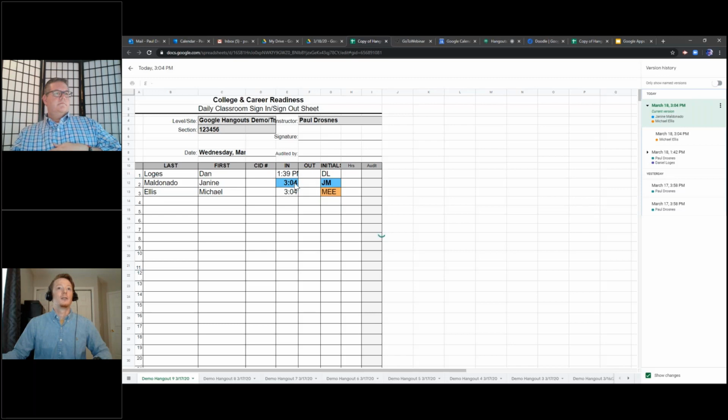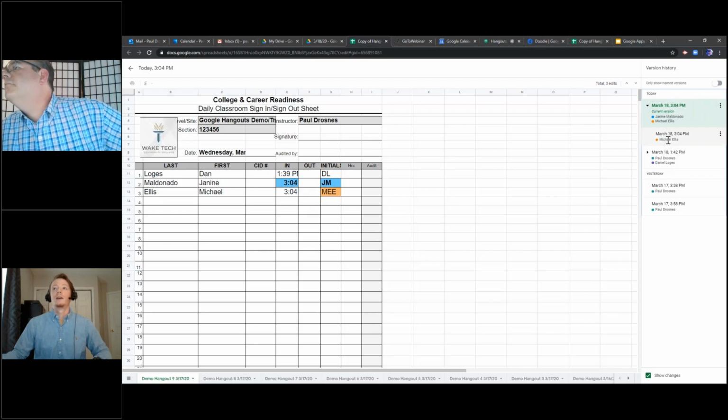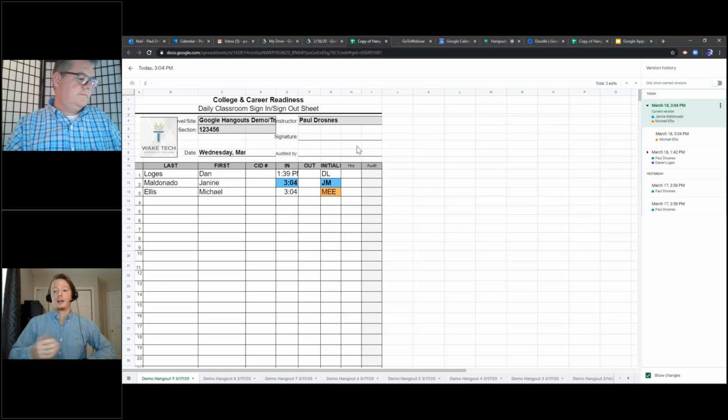So for example, we can see Janine Maldonado has made edits to these two cells at exactly 3:04 p.m. And we can see that Michael Ellis has made an edit to this cell at exactly 3:04 p.m. So this allows us to maintain a record of who made changes to the sign-in sheet, and thereby allows us to prove that students are signing in their own hand as they would on a paper sign-in sheet with a pen in the classroom.